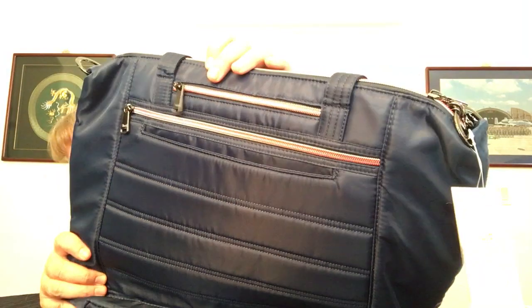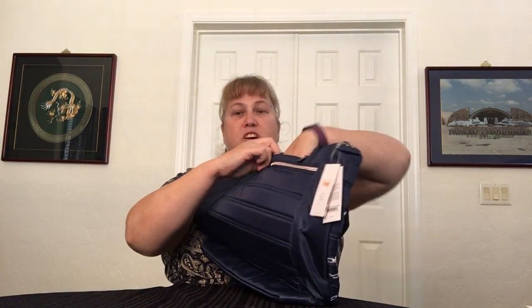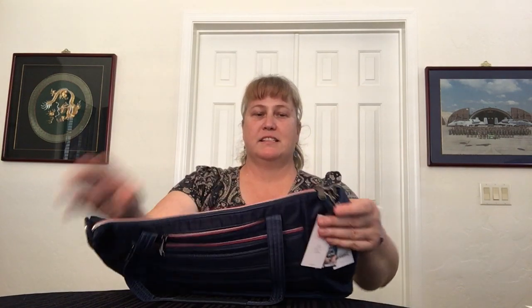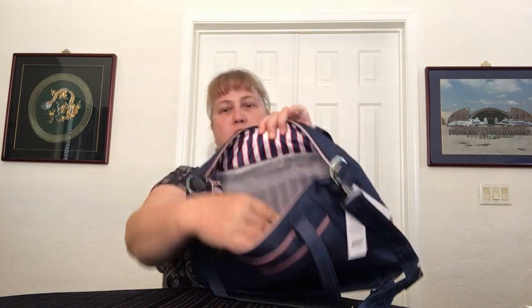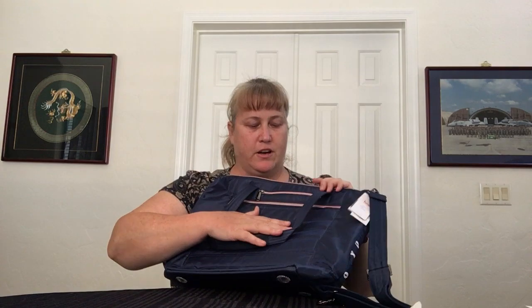These zippers are really interesting because they're like a silver metallic but then they have this red stripe within it — kind of cool. Then they have another zipper pocket which is not soft-lined but is about the same size as the phone pocket on the front. It has a nice zipper closure across the top inside — a pop of color. The strap is just a plain navy strap, adjustable, removable, not padded, and there's no no-slip grip on it. Inside you have two big elastic cargo pockets on one side, and on the opposite side — the front — you have a clear plastic pocket. Just one big clear plastic pocket. Very, very cool, nice bright interior.